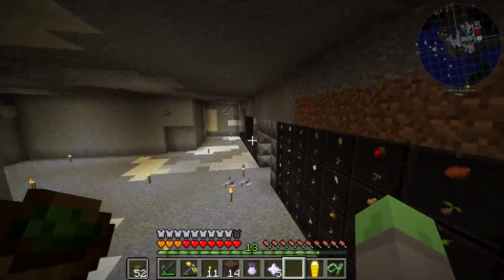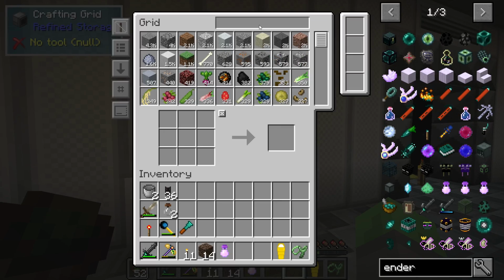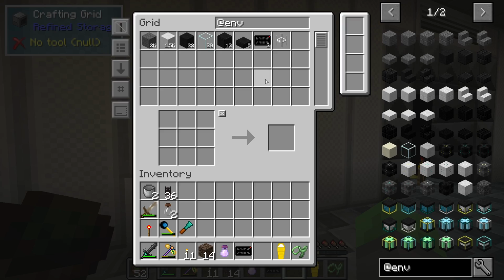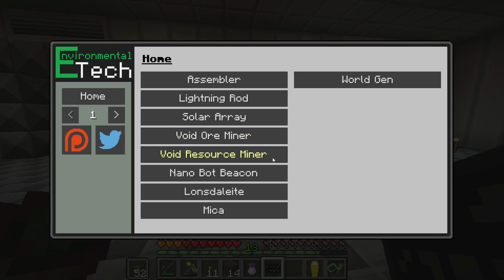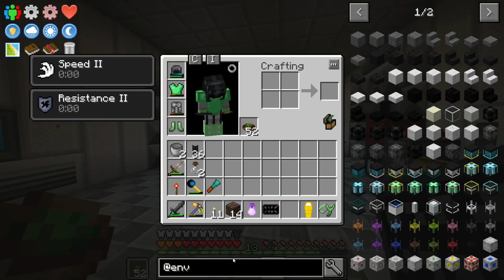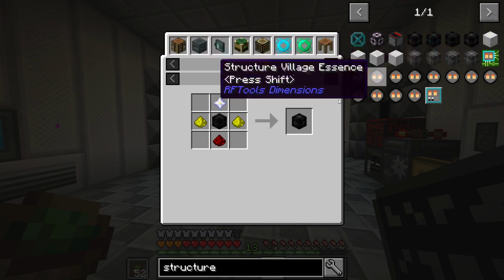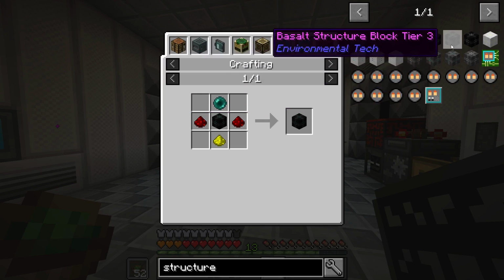Especially because in modded, nether stars are actually used for quite a lot of different things, different recipes and stuff. It's actually kind of funny if you look at the environmental tech mod. The environmental tech mod, I'm just going to tell you, goes way overboard as far as how expensive their stuff is. But if you look at the solar array, you can see that the 4th tier solar array requires 40 structure blocks, tier 4 structure blocks or above. And if we look at structure blocks right here, we can see that the 4th tier structure block requires a nether star. So that's 40 nether stars, at least.